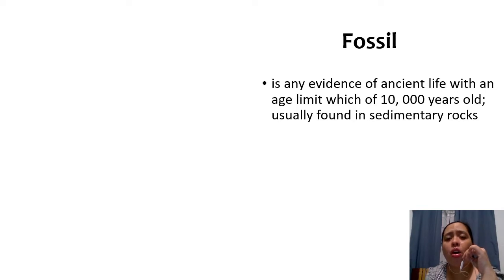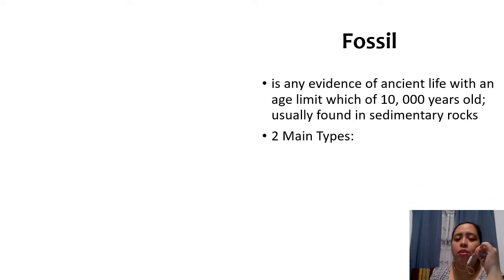And igneous rocks are produced by volcanic eruptions. So, if ever man, the remains in the igneous rocks will be gone before being excavated agad-agad because in igneous rocks, ini-spout out ito ng mga volcano. So, nasusunog na yung remains. So, wala talaga yung nakikita. And most of the sedimentary rocks are really good preservers, or para silang very good mag-preserve when it comes to the remains or when it comes to the living organisms before millions of years ago.